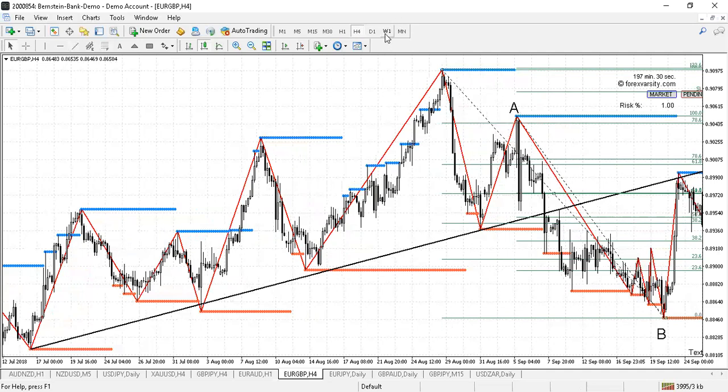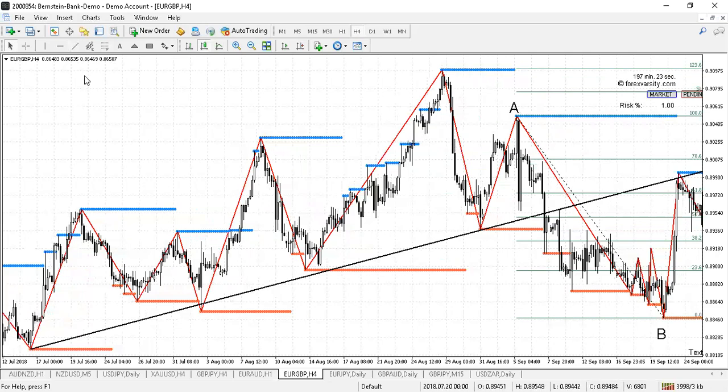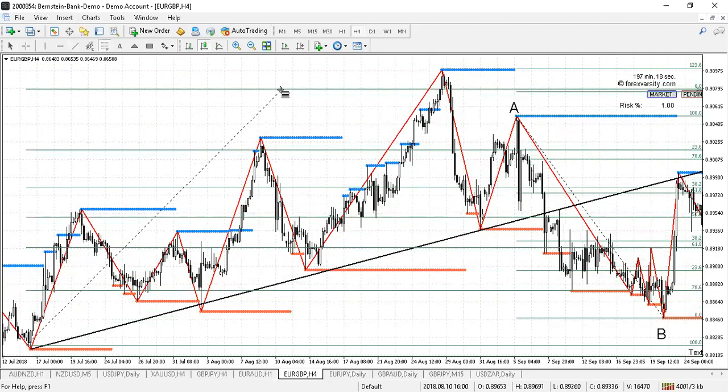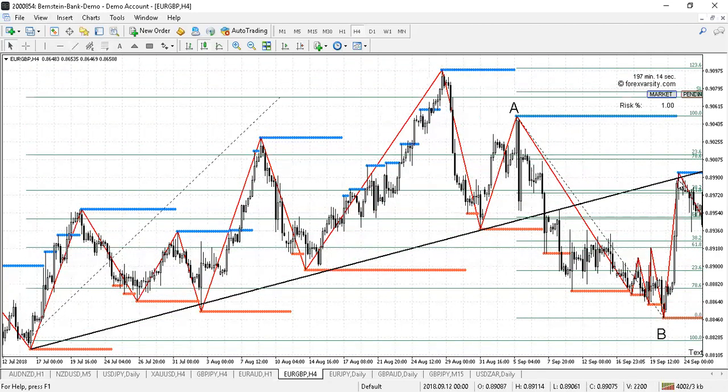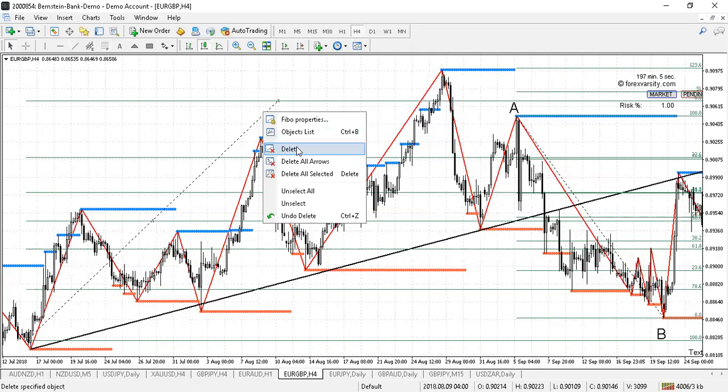Sometimes it can be on a weekly or a higher time frame where you've got a massive swing from another leg, or something from a different time frame, and all of a sudden you see, okay, wow, my 38.2 for my weekly or my daily or whatever the higher time frame is lining up exactly with one of my levels that I'm looking at for my ABC. So again, you can count that as Fibonacci convergence.